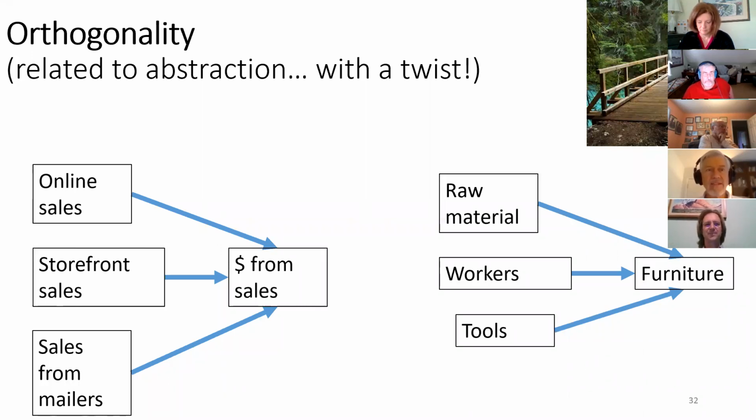So on the one on the left here, the online sales and storefront sales, this can be used to simplify the map because these can all be categorized into sales. And perhaps I've confused myself, if not everybody else. You have to stop categorizing or reducing the maps when the concepts are orthogonal to each other. Perhaps another way to look at it is that these are additive, whereas these are multiplicative.